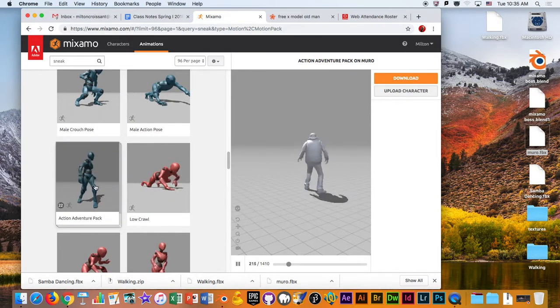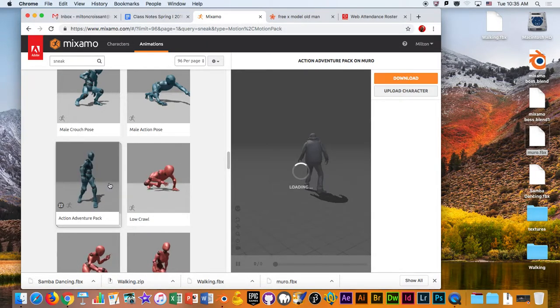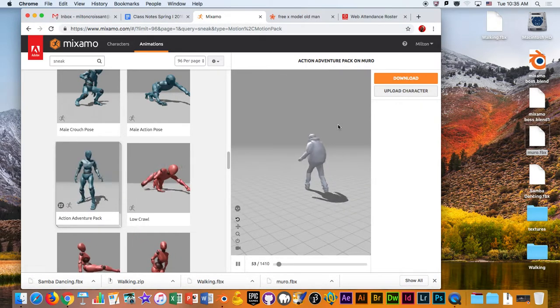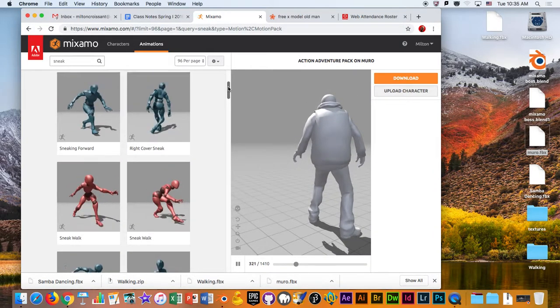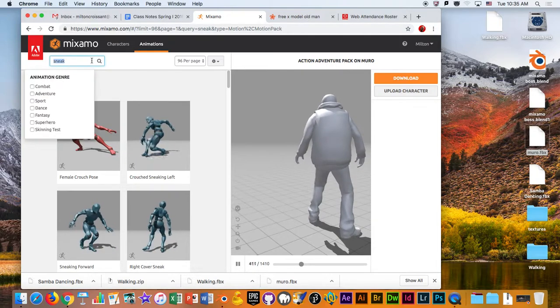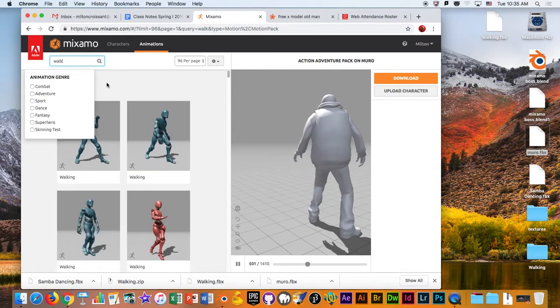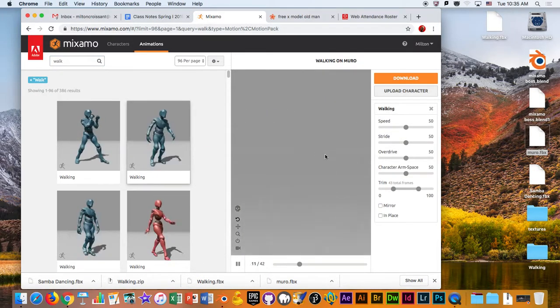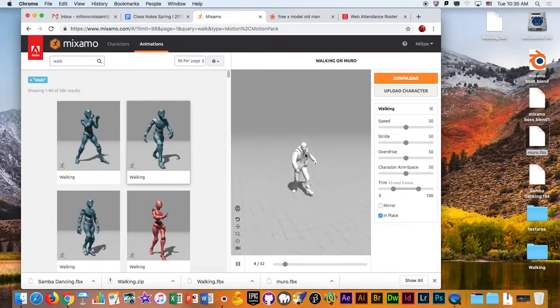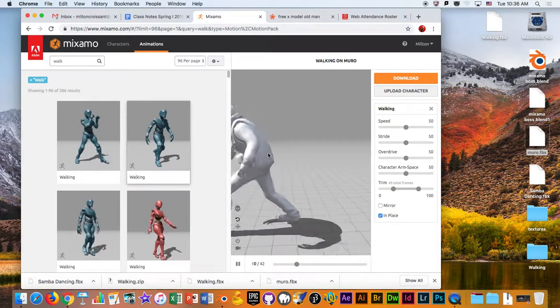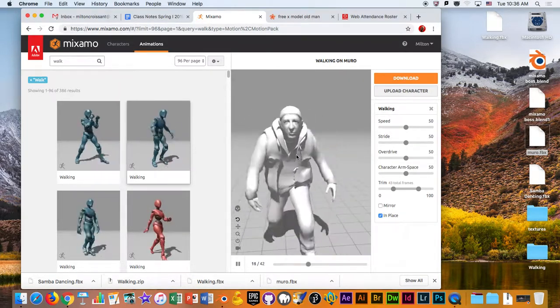Again, sometimes you'll see a pack, or this one says Action Adventure Pack. If you choose this and go to download, you're going to get 22 models with different actions that are all adventure-like. And right now it's just cycling through those. I wouldn't suggest that because it's overkill. In place. Dummy. This one works okay. Again, his face is bright.